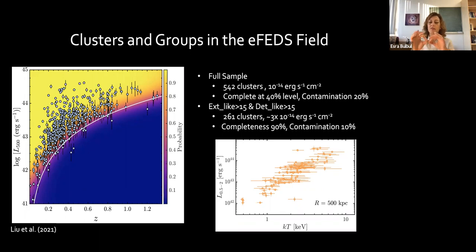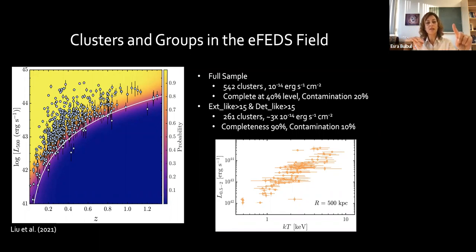What happens is that when you have 2 or 3 of them, our source detection algorithm gets really confused and thinks that it's an extended cluster of galaxies. And sometimes when there are very large, bright clusters in the field, our source detection algorithm splits them into multiple sources. So these are all contaminants that we get in our sample. We want to get rid of them and have a pure cluster sample, and thanks to our selection function, we can do that.